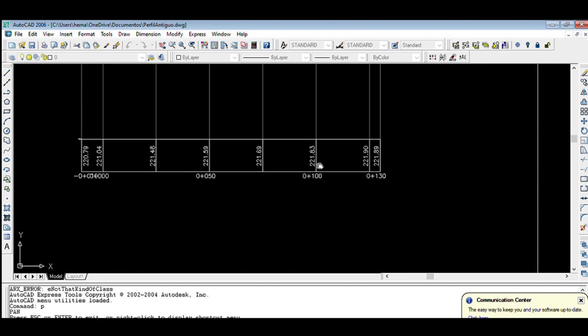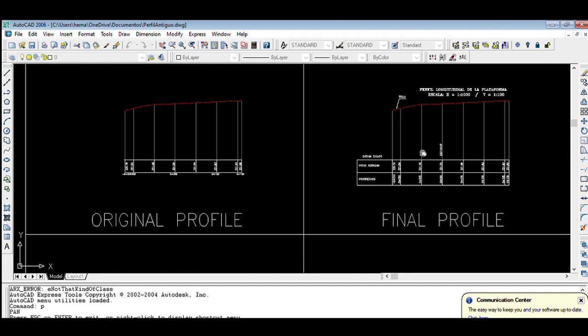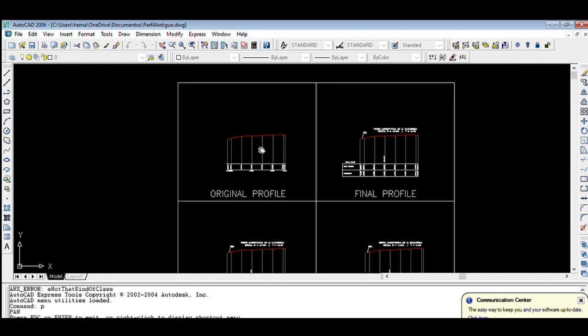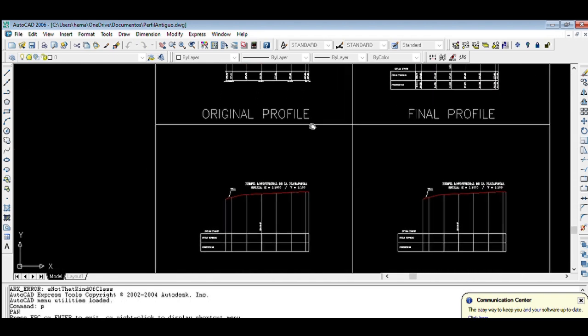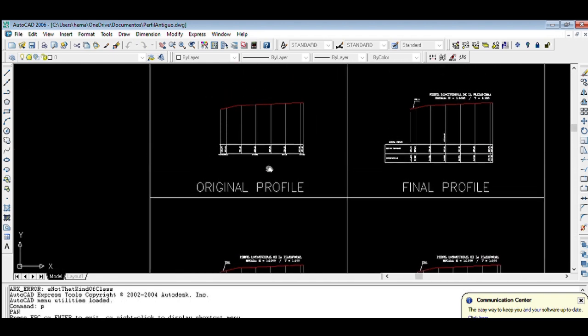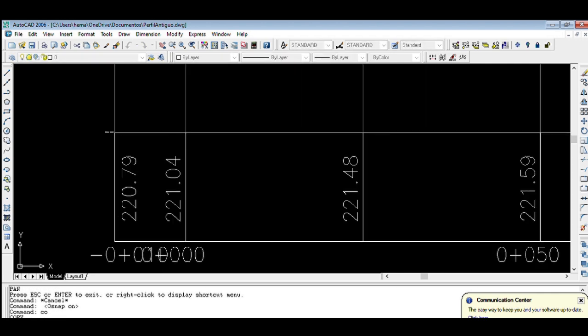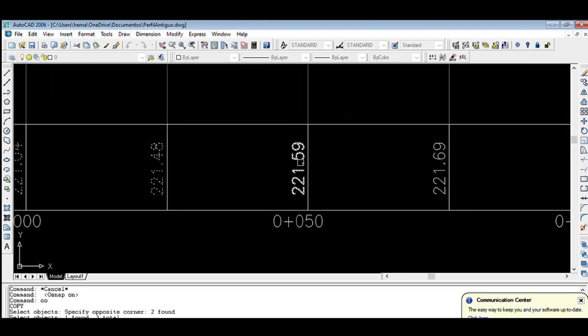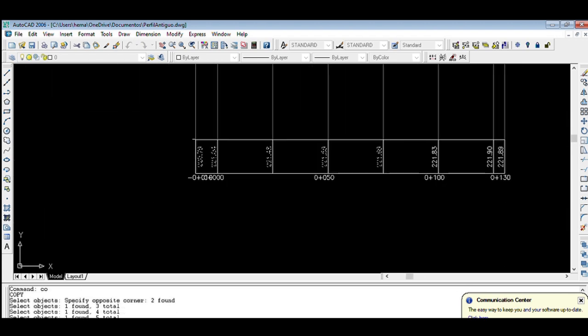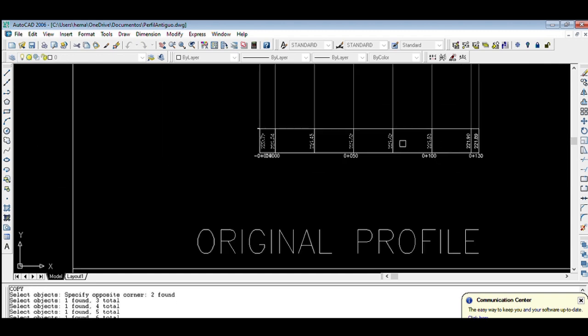Here it is. Observe that the elevations at the bottom are what we need. However, the stations don't meet what we want at all. As you can see, some stations are even missing. To get it into the format the client wants, we will use the bottom format. You can copy the elevations and simply move them to the new format. That's not too difficult to do, although it's a slow process, as you can see.